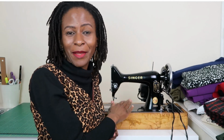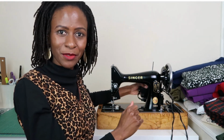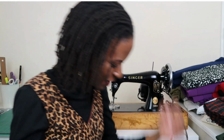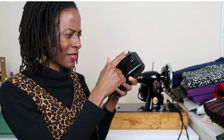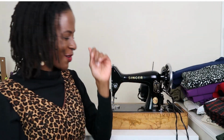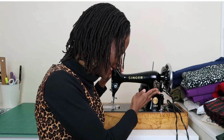So when this was gifted to me, it was like my past coming back to life. But the difference with this is that it comes with a motor, so it's an electric machine, with this foot pedal, which is interesting because you need to step on just one bit for it to move. You can't step on the entire pedal. So I thought I'd take you along and show you the kind of stitches it can make and what this really does.